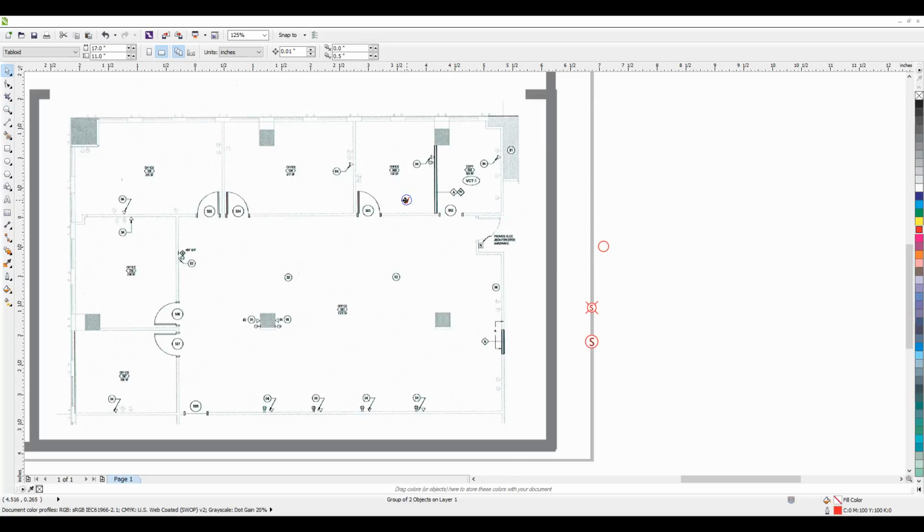That includes these devices. I'm dragging it, and you can see it's going to place it on top. But that's only a visual representation for you to see as you're holding it. As soon as you let it go, it's going to place it appropriately based off of its ordering status. So these symbols right now should be on top of the gray squares, but they are going to be underneath this drawing. So as soon as I let go of the strobe, it's going to go beneath the drawing. So there it goes. You can't see it.